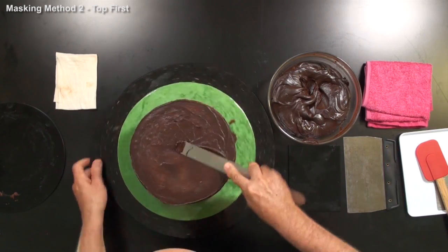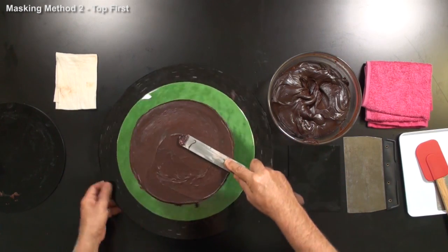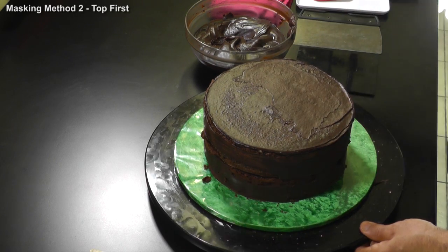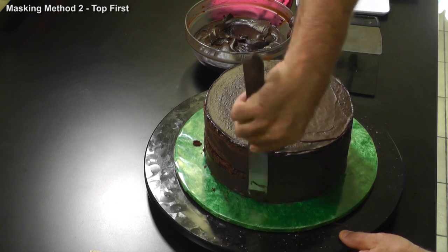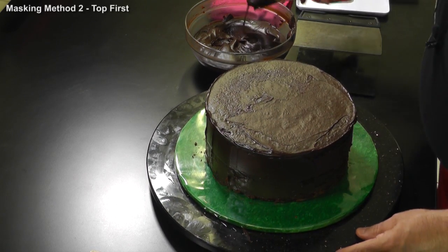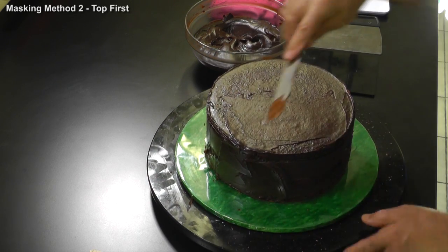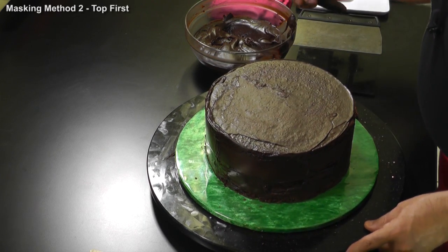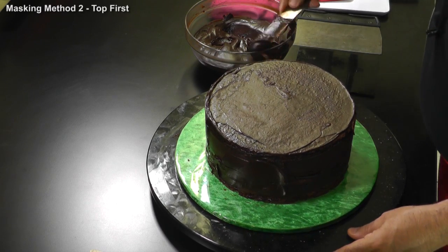And very thin. See, I'm pushing all those crumbs together on the surface. On the side, no? So the crumb coat has got two purposes. One is sticking all the bits and pieces to the surface, so it doesn't disturb us anymore. At the same time, if there are some gaps, that fills them nicely, just like before you paint the wall, you have to close all those holes in the wall, right? The same thing.